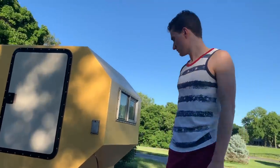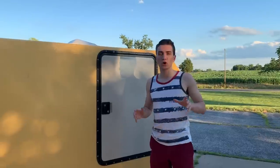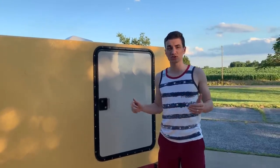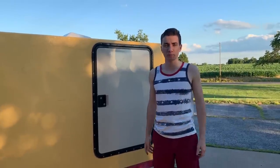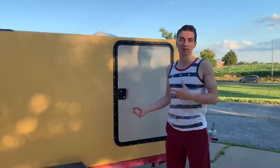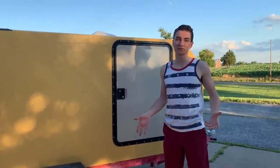So yeah, good leveling. So all told, this thing weighs about 800 pounds, which is really nice because just about anything that has any kind of towing capacity can tow it. We used my parents' minivan to tow it all the way across the country and had no problems.